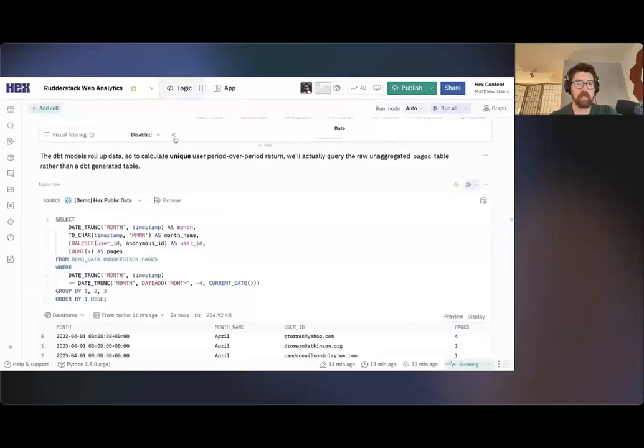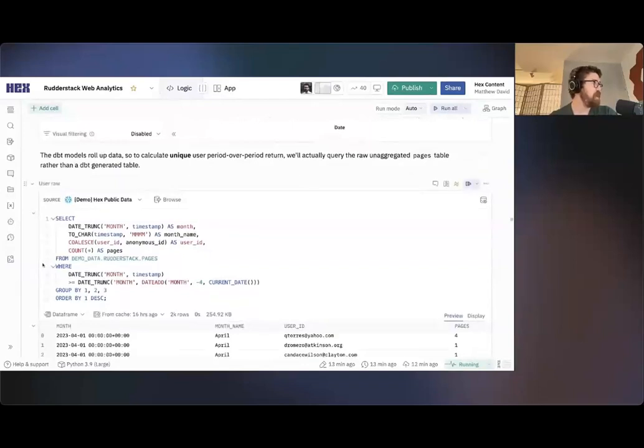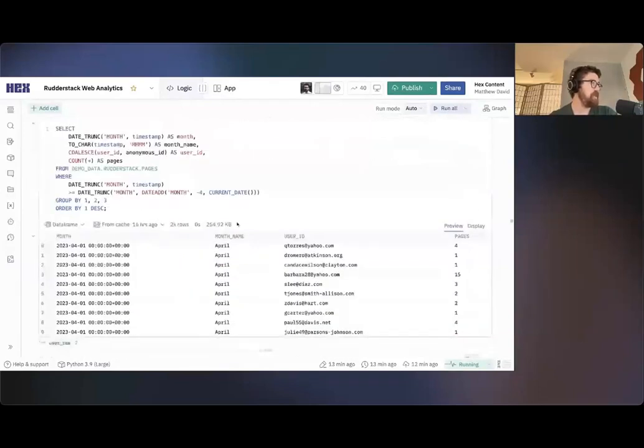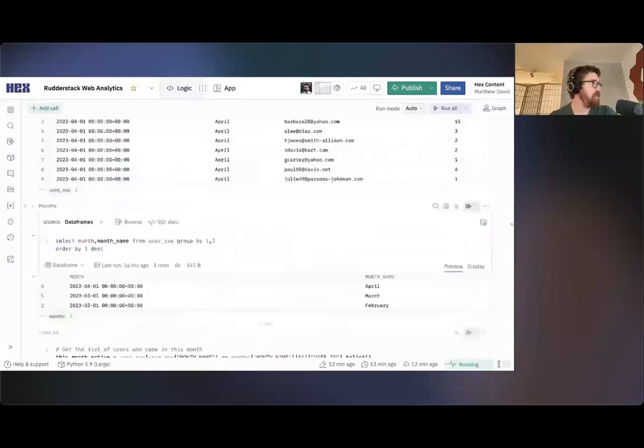And that's really great that we can get to that with the raw unaggregated pages table rather than their generated DBT table. So you can see here we're pulling in this user ID, which allows us to uniquely identify them. And then we're pulling in also the months.